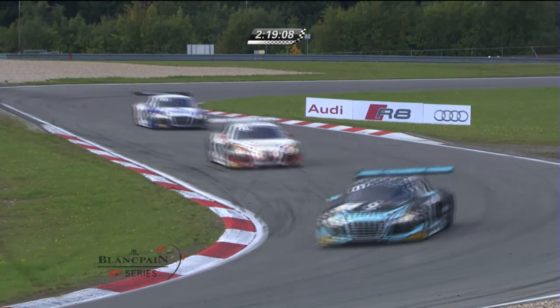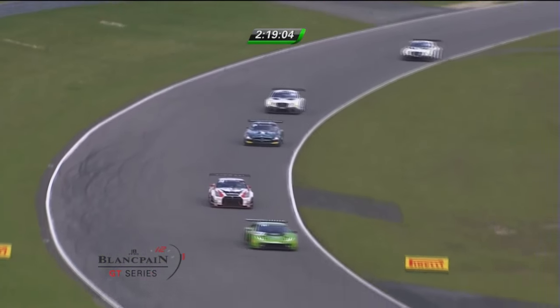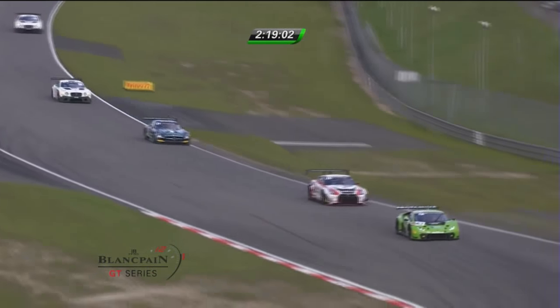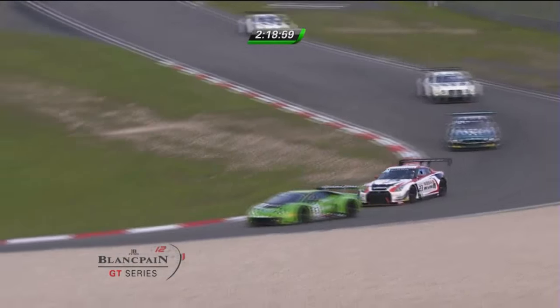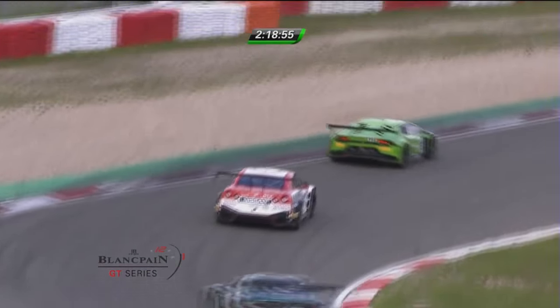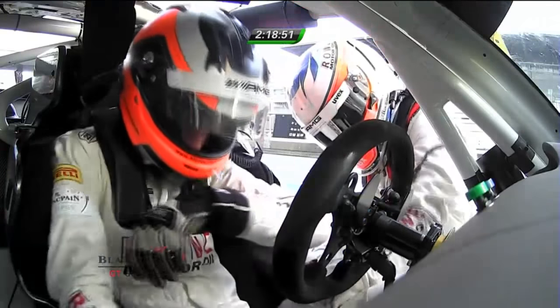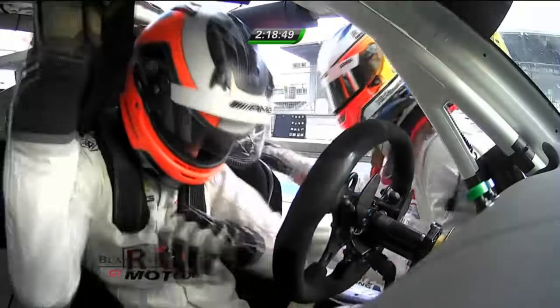Totally different circuit, not necessarily playing to the strengths of the McLaren in the way that Silverstone certainly did, but it was that play, that very early pit stop, that got them out of sequence, and then they were the winners when it came to the checkered flag. So the yellow flag zones are in sector one and sector three at the moment, and there's a driver change going on at 99 as well, look.